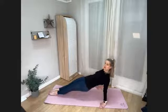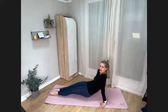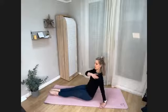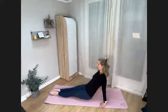Now, how high you go is up to you. What we don't want to find here is a sinking through the chest. This is what I see quite a bit of, shoulders forwards. So we want to keep that space, like there's a ruler across the front of the chest, and you've got to push into that ruler. You can't sink away from it. You can't dip down.